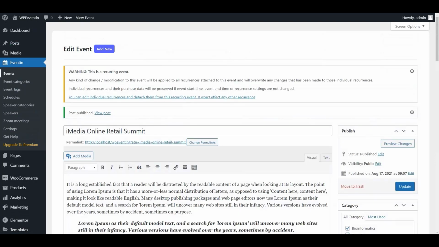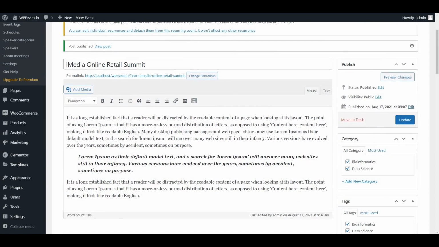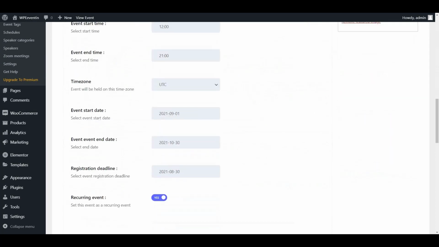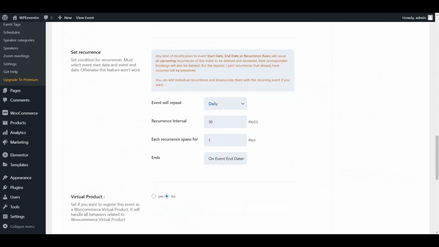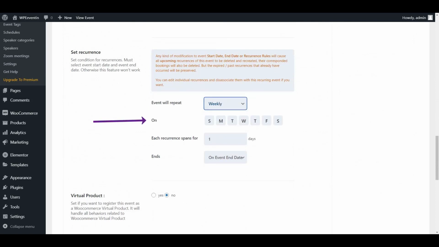So here is the parent event. Remember, this is the event which will contain all the basic information about the event, and here is the recurrence logic which will define all the recurrences under this parent. Alright, so there are other options like weekly. Let me set it as weekly. When you set this repeat as weekly, you can select the weekday from here. So if you select Sunday, Tuesday and Thursday, in that case the weekly recurrence will start from these days.